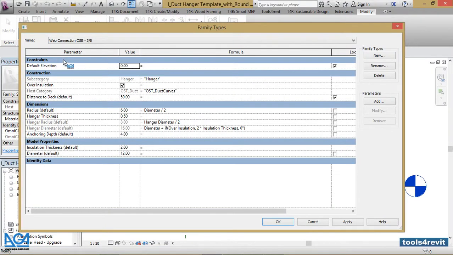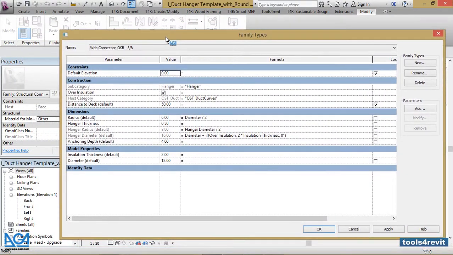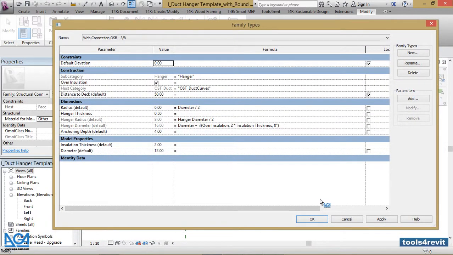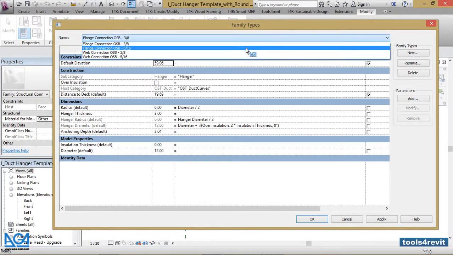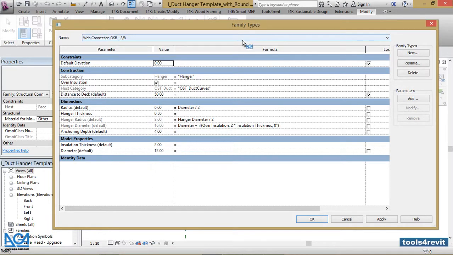So as we open the family types dialog window with the formula tab, we can see that we've put all the possible hanger parameters that are needed for smart hangers, and you can see that there are only a few of them.